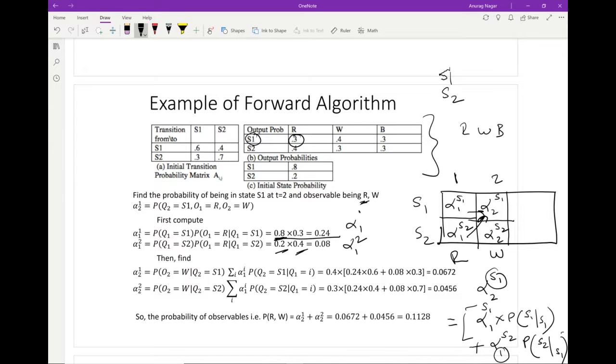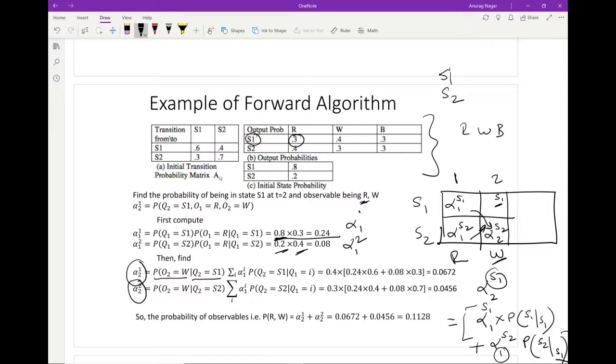This plus there is also probability of S1 outputting W. So this is what I mean, probability of outputting W in state 1, and that is going to be multiplied by the sum of these two jumps. Because here I can jump from here or I can jump from here. So the bottom one, I can reach the bottom state by jumping from here or jumping from here. So that is this one. So I have computed alpha this, alpha this.